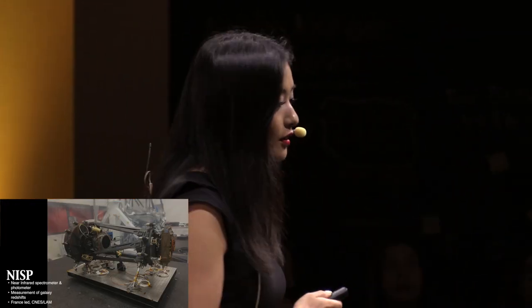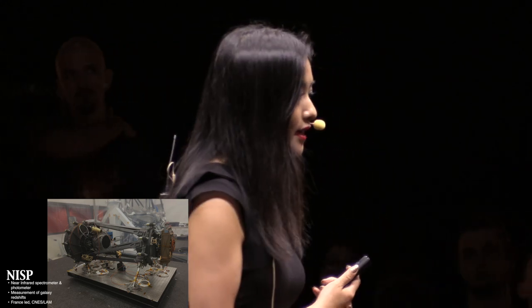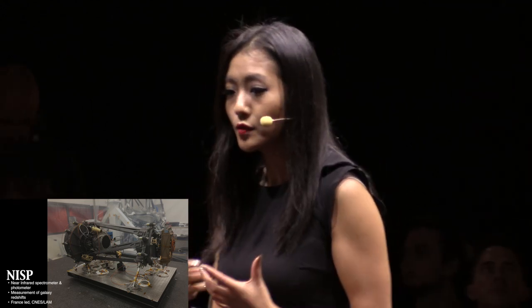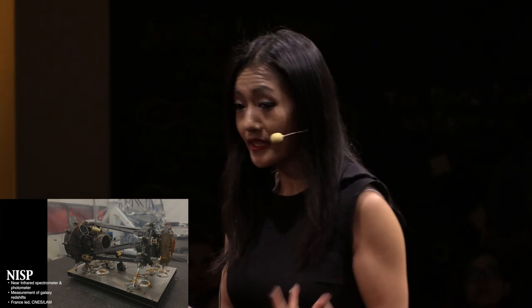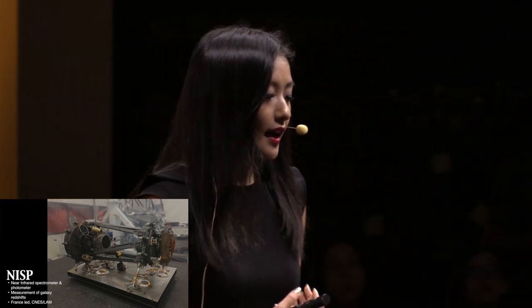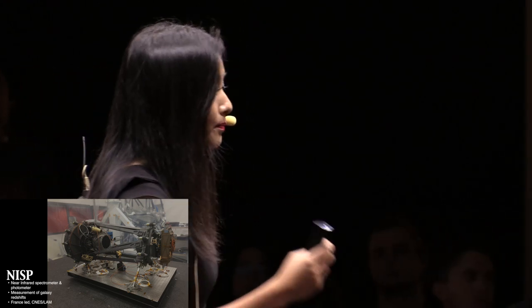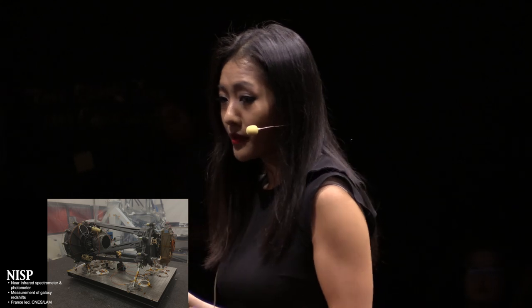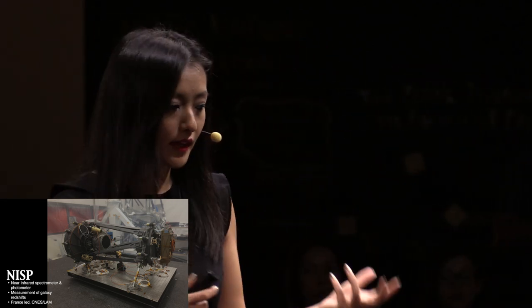The second instrument on Euclid is called NISP. It's the near-infrared spectrometer and photometer. So it looks in near-infrared wavelengths. This is where the light from the farthest away galaxies, their light peaks at this wavelength. And basically what it does, it's going to give us very accurate spectroscopic redshifts and photometric redshifts. So remember, redshift is equivalent to distance. It's going to measure the distances of galaxies.